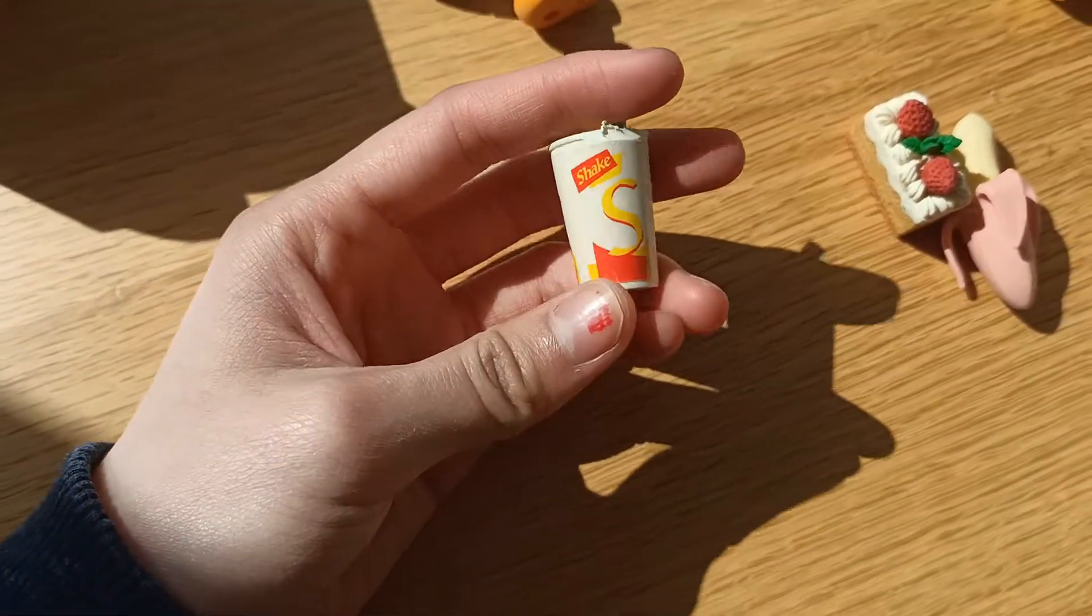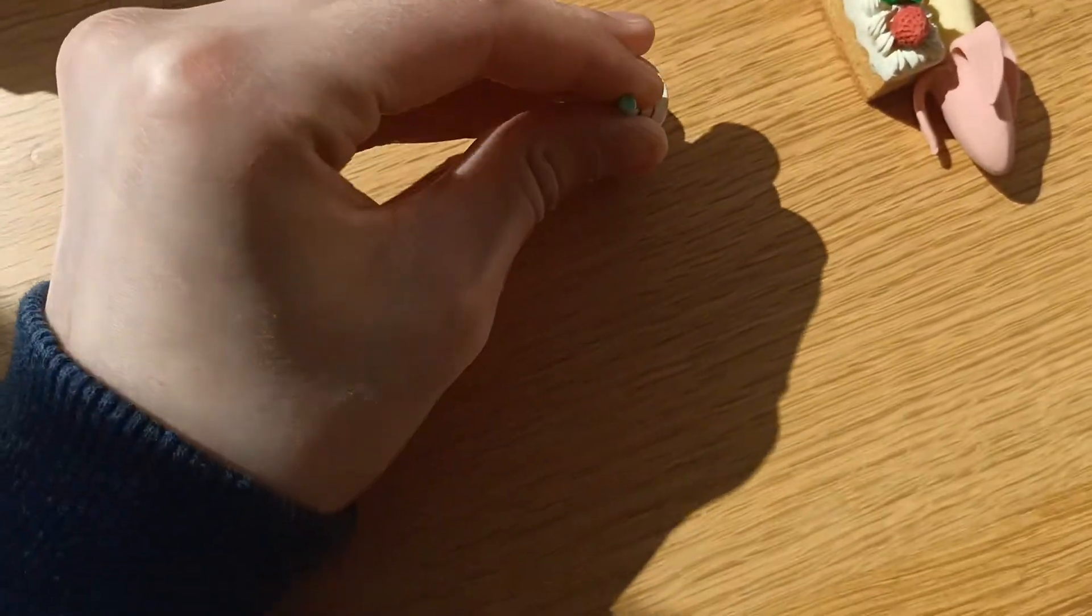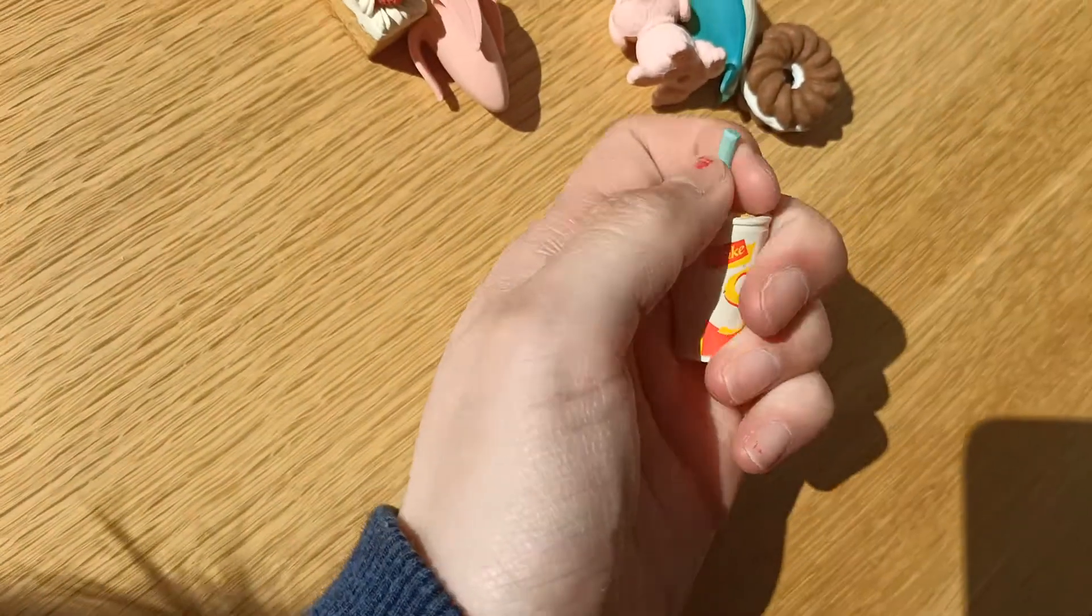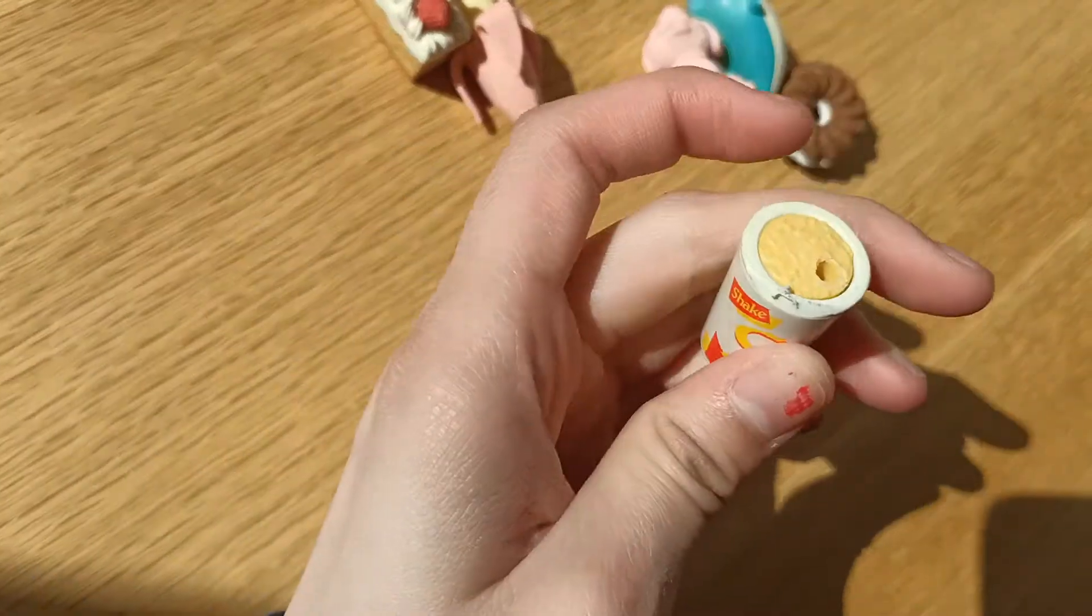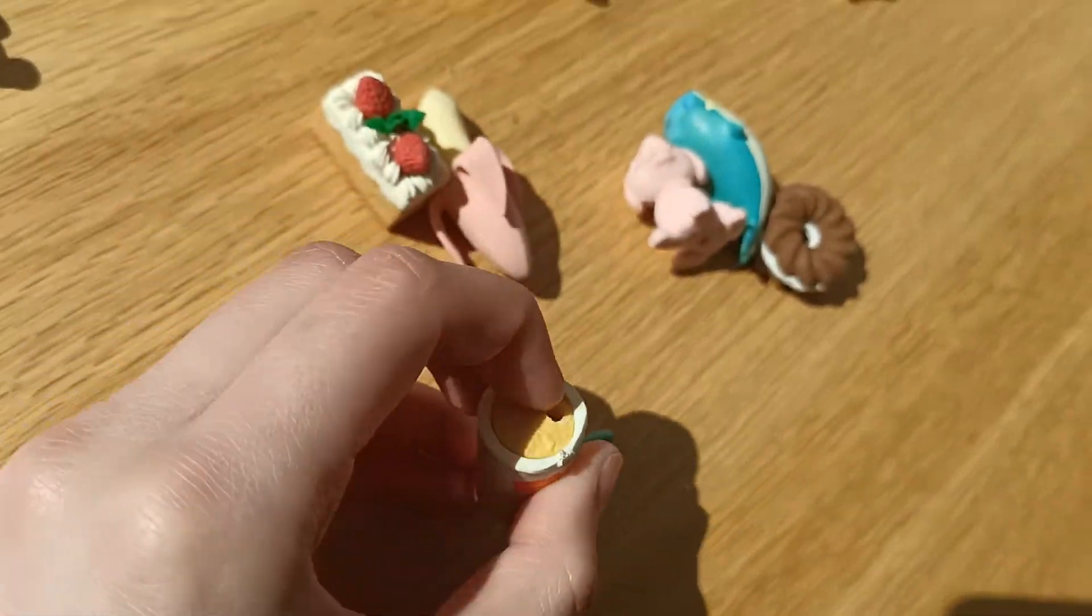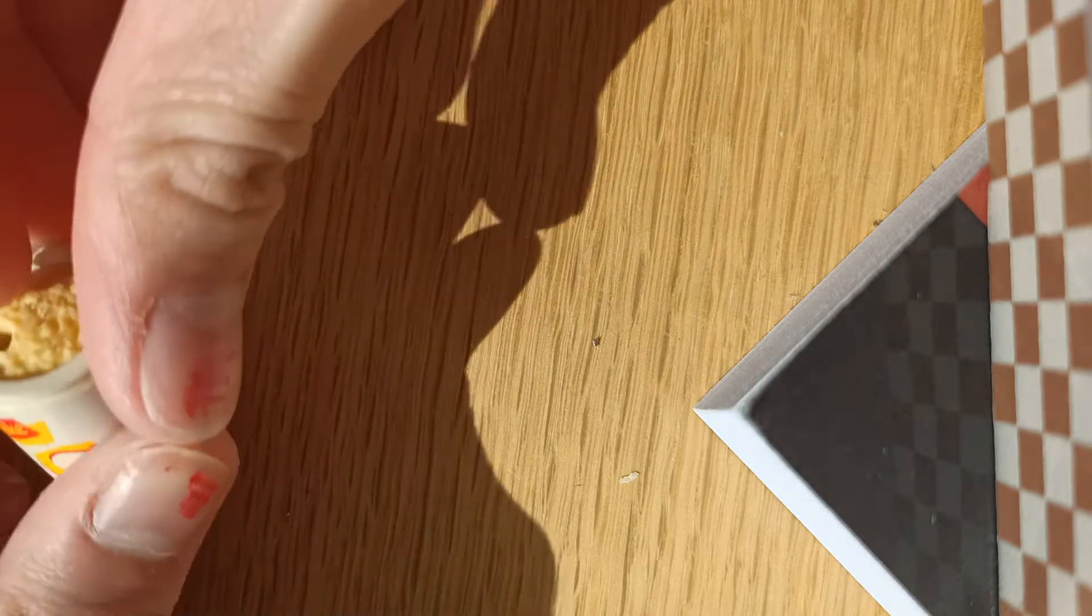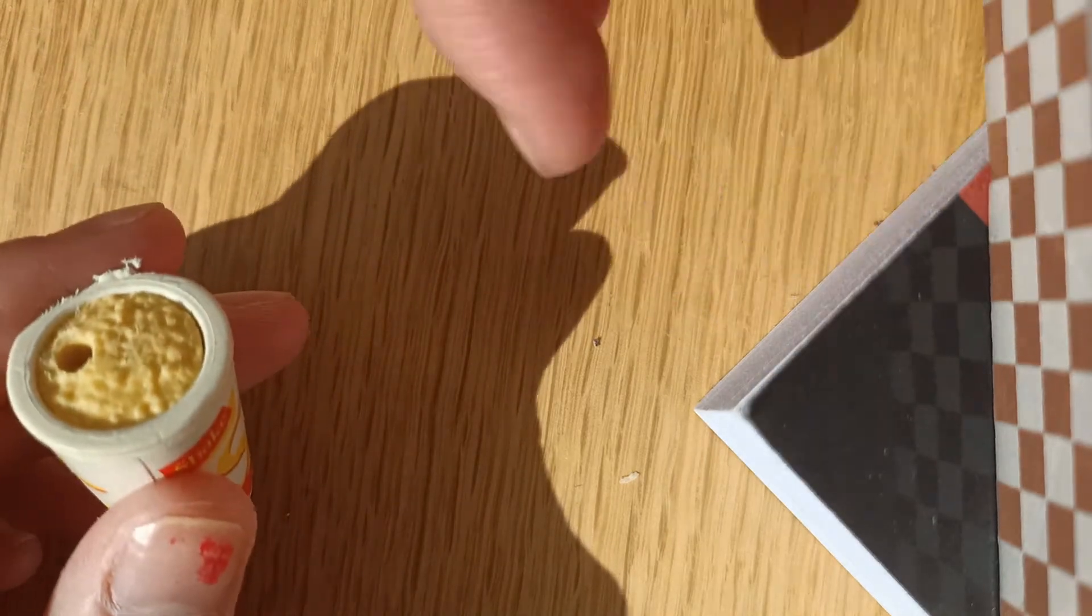Second of all, we have this drink with a straw. You can remove the straw. And I think you can also remove the drink, if I remember correctly. And I'm gonna see if I can balance my phone on something. It might make it easier. All right, the phone has been balanced, as you can see.